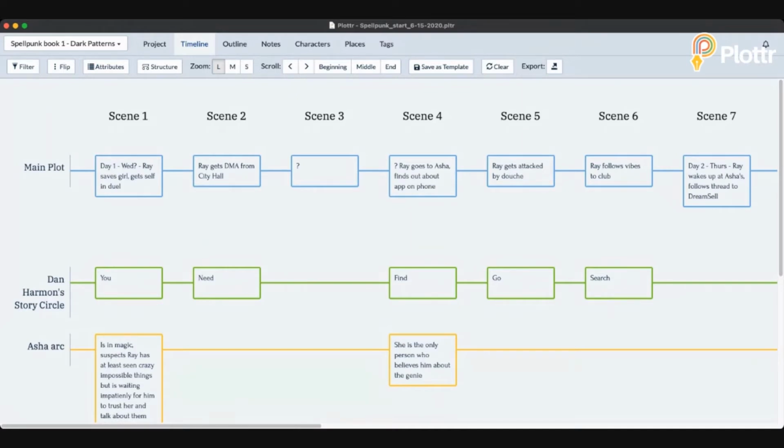Yeah. So what did this enable you to do? Were you able to see holes? Like I see in scene 3, there's a question mark there. Does that mean there was a question about what you were doing, or that you put it there intentionally so you could rewrite that, or what was happening there? That's me making a note, even in the process of mapping, that it seemed like something else should happen between scene 2 and scene 4.